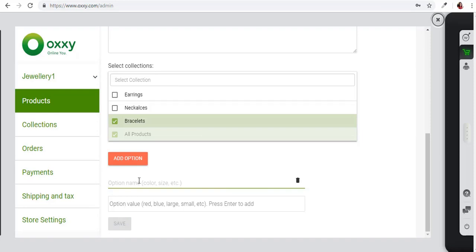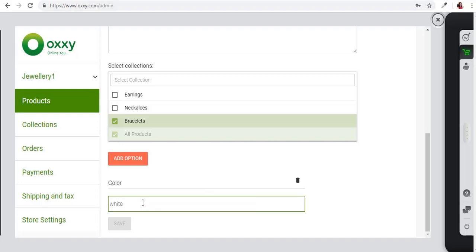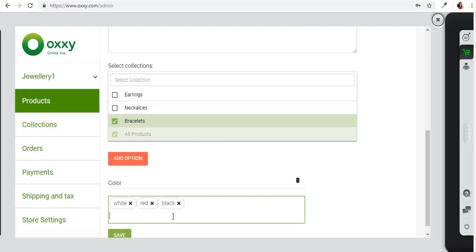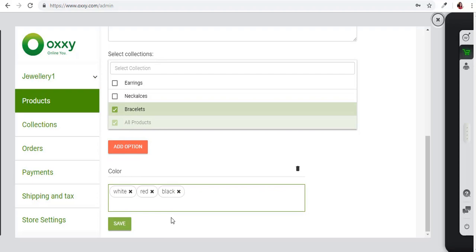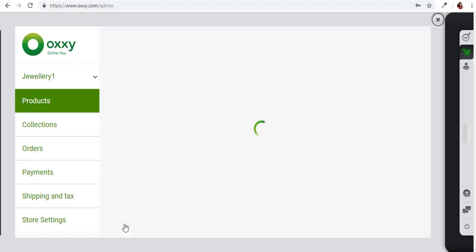For example, one of the characteristics could be color, and here you can put white, red, black, for example. So you can give additional choices to your users to choose another kind of the same product.